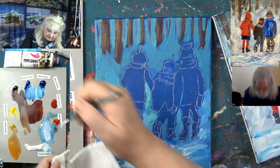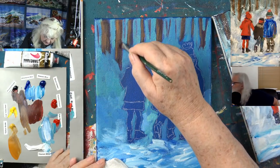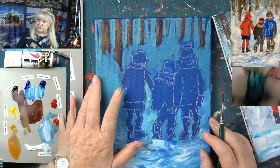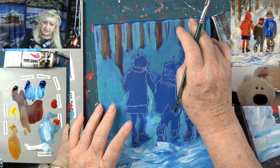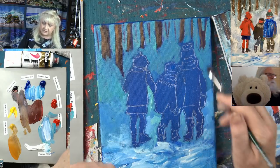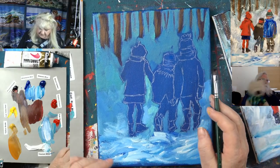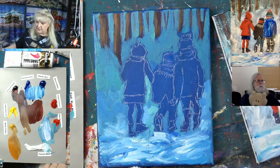I came in here, and then I want to come down here, maybe with a little bit of dark on this tree. Bring this down a little bit. This one a little bit lower in the snow. This one's a little closer to her. Try not to have a tree growing out of somebody's head. When you're painting this, make sure they're not growing out of the top of someone's head. All right, so now we're going to paint our little people in, and then we'll add some more white, and it's all going to be fun, right? Good show, huh? Everybody thinking so?